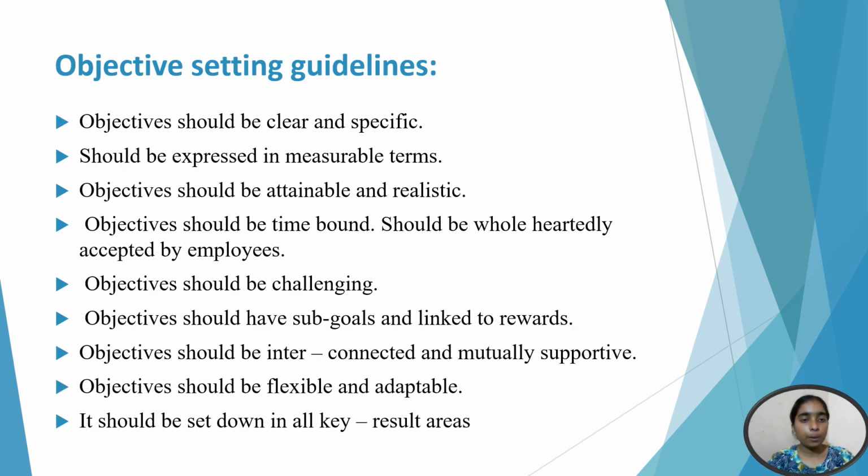Here we can see the objective setting guidelines. Objectives should be clear and specific. They should be expressed in measurable terms. Objectives should be attainable and realistic. Objectives should be time bound, should be wholeheartedly accepted by the employees, and should be challenging. They should have sub goals and be linked to rewards. Objectives should be interconnected and mutually supportive, and they should be flexible and adaptable. They should be set down in all the key result areas.